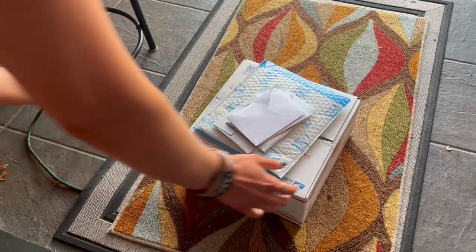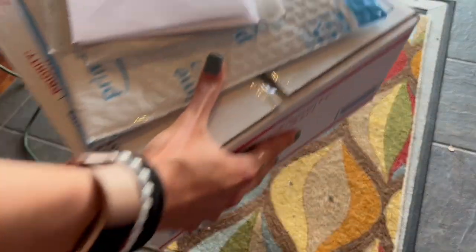I've never had a friend or family member have a problem with me doing this. I just want to give them a heads up, ask their permission out of courtesy, and then let them know when a package is actually coming so they know to keep a lookout and don't get any unexpected surprises. You never want to use somebody's address without giving them a heads up first.